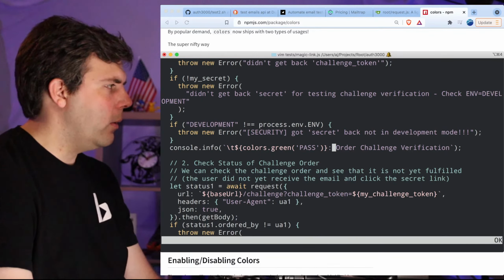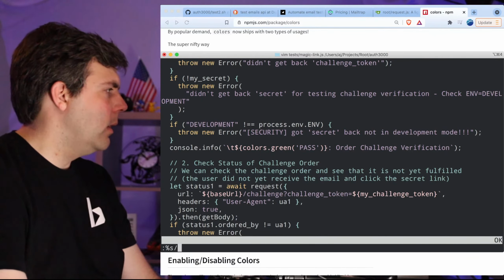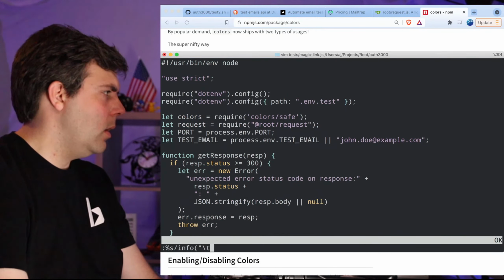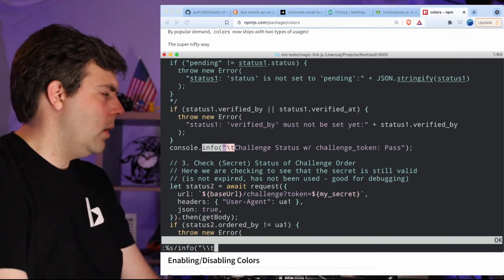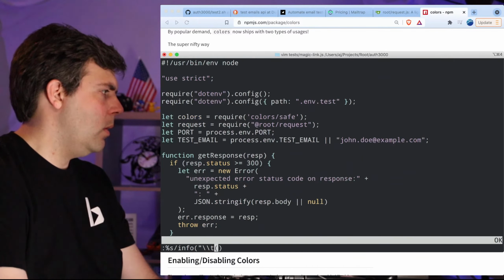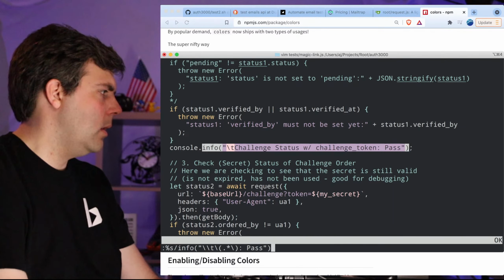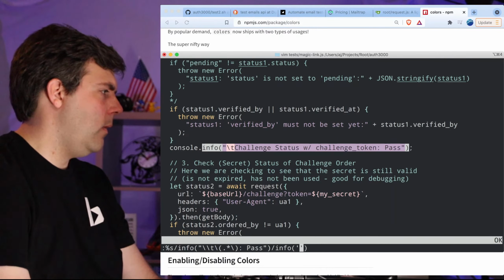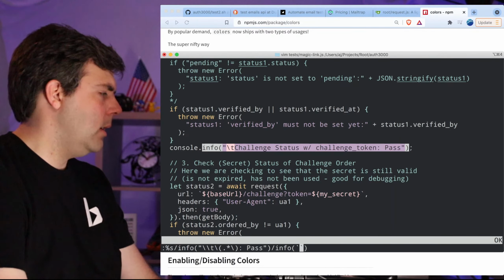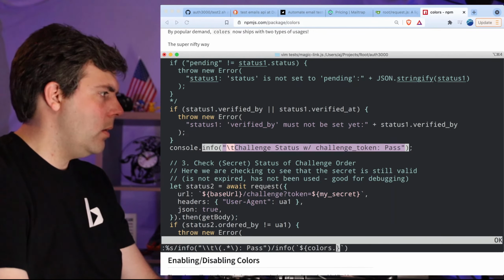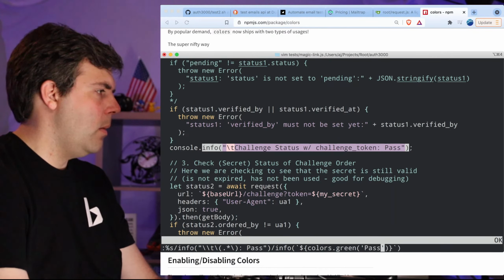All right, so I'm going to do a little regex replace on all these doodads. So we're going to do info that, and then we're going to capture everything up to pass, and then we're going to replace it with info and backticks, and then colors.green pass.